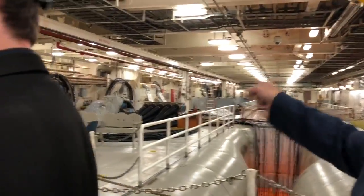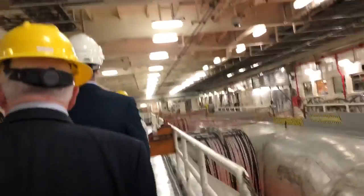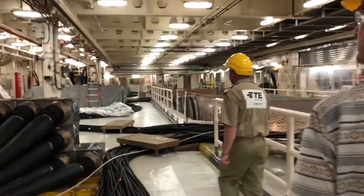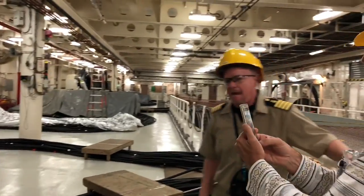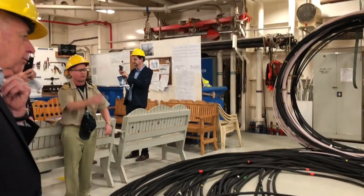I'll take you over here. If you could just please do not step on this, just come up here. These are the repeaters, and in the middle is the BU, which is known as a branching unit. So that would branch off. Instead of one leg, it would branch off and go somewhere else. So these are the repeaters, and in the middle is a branching unit. I'll get out of the way so you guys can. Which is the BU? The BU is the one in the middle. Kind of really want to see if you come here. All it is, is a repeater with the one end having two tails coming out.